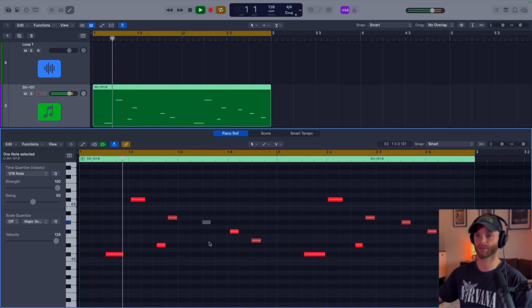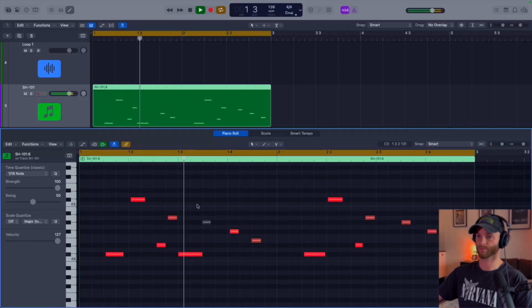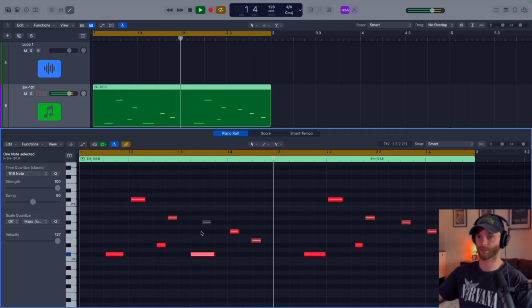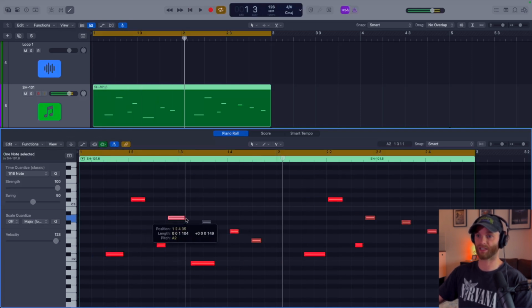Let's mute this. And let's grab the root note and put it on the 1. Okay, let's put it on the... Okay, and let's maybe put it 1 lower. I like this. Maybe we can extend this. No. Maybe this.